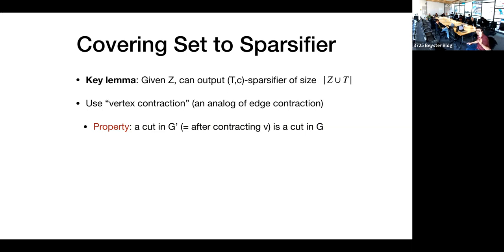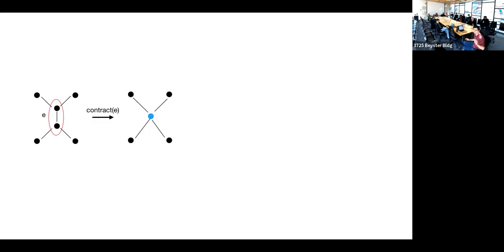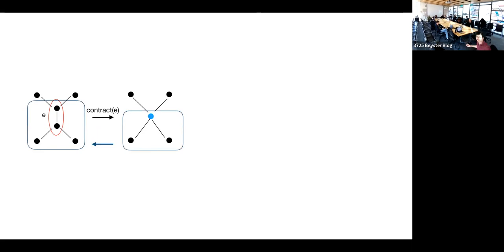We essentially need the following property: when we contract, a cut in the contracted graph must still be a cut in the original graph. So we want the smaller graph to have a min cut that can only increase. Now I'm going to tell you what that is. But before that, let me motivate this by looking at an edge contraction. For example, the graph looks like this. We can contract this edge into one node. What property do we guarantee? Take a cut in the smaller graph. This cut corresponds to a cut in the original graph, because you can take this cut, uncontract, and get the original graph. So there's no new cut. We want this property.